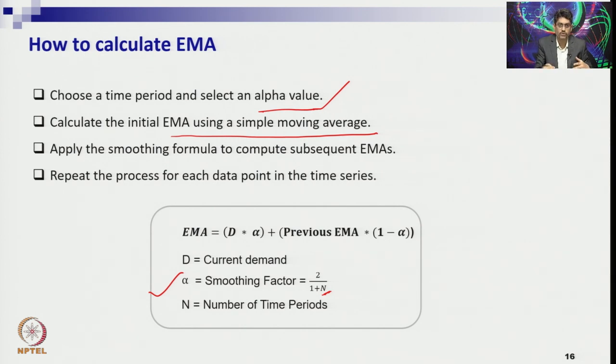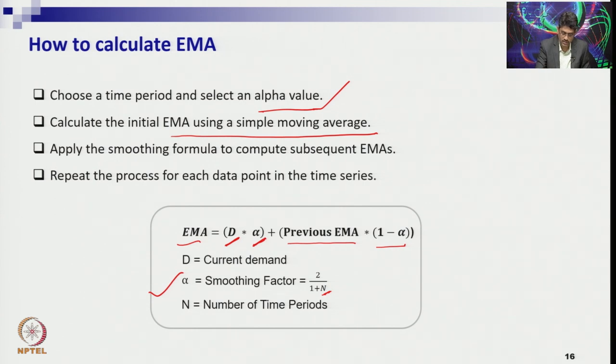And then you compute the process and drag the iteration, and you will get the forecast for the forthcoming period. So here is the formula. The exponential moving average formula is nothing but the actual data of the previous period times the alpha constant that you are assigning, plus the previous period exponential moving average times 1 minus alpha. So how does it work?